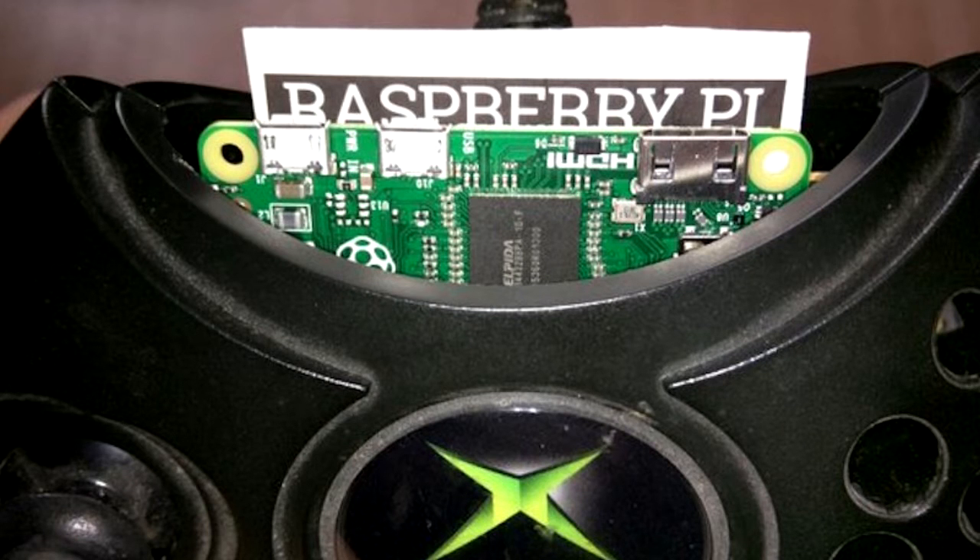Number 1: Xbox Zero. The Raspberry Pi Zero is so small that it could fit into just about anything, as this hack demonstrates. Programmer and maker Terence Eden was lucky enough to get his hands on one of the devices, and with a bit of tinkering, was able to put it inside an original Xbox controller. Using the Retro Pi emulation software, he was able to make a retro games console that's entirely contained in the controller. The controller itself loops back into the Pi, so all you need to play your favorite old-school games is an HDMI display and a power source. There's even enough space to fit in a portable power pack for those that want to take it out and about.